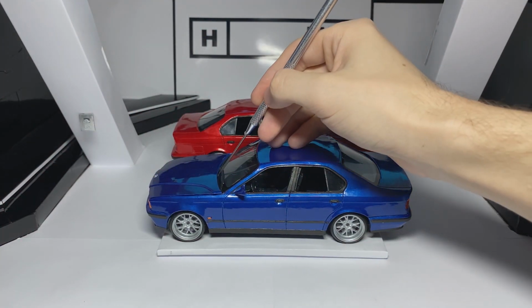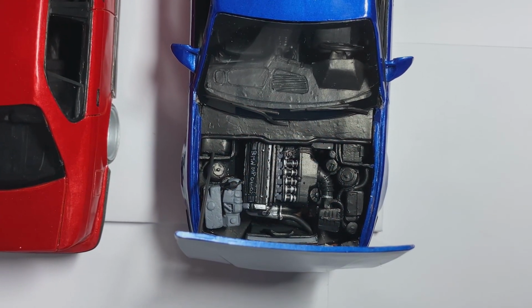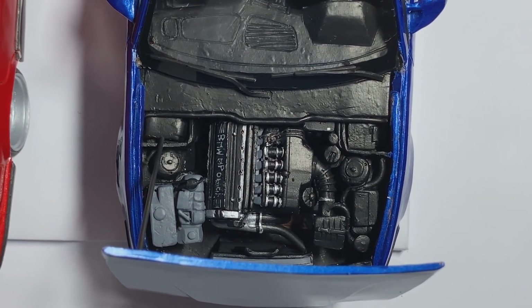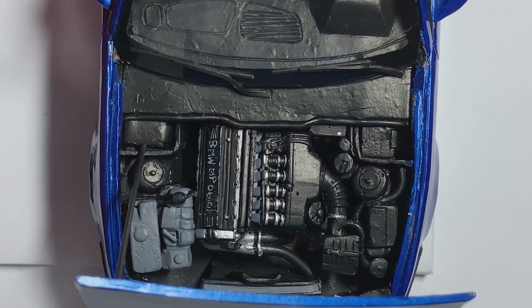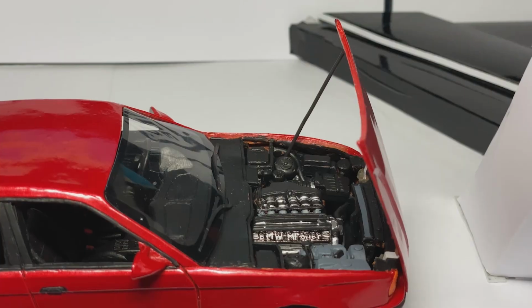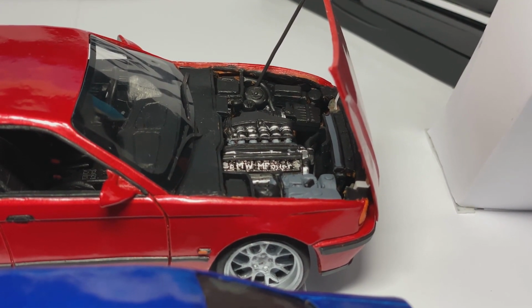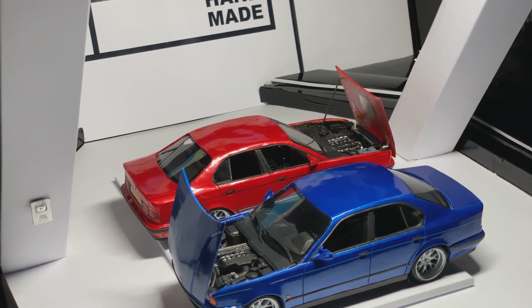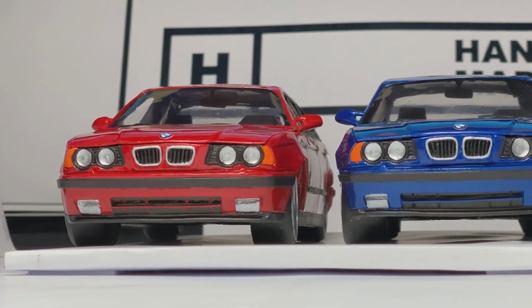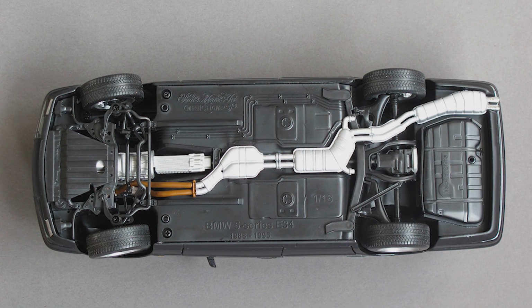Let's open the hood and take a look at the engine. I managed to make the engine very similar to the one I saw in the 3D model. Since I was trying to make everything very detailed, I also did the bottom of the car. I used this photo for it.